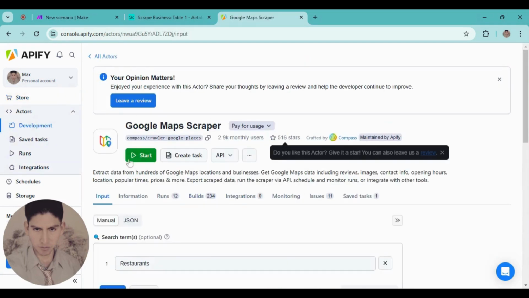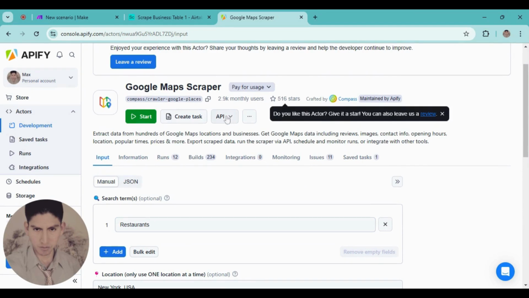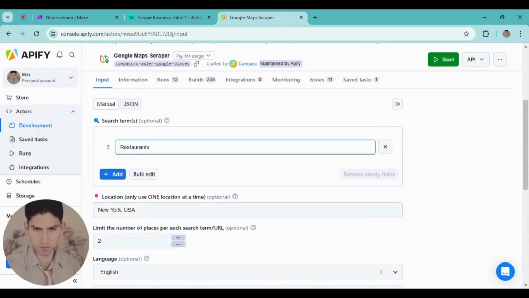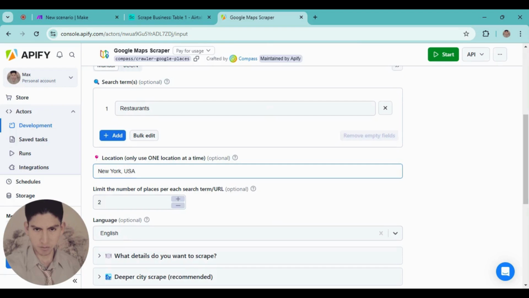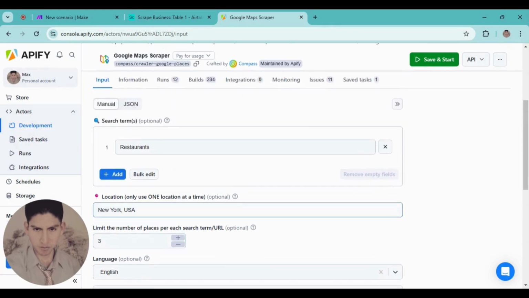We're gonna use this module here, Google Map Scraper. The thing is that we're gonna get some information of businesses and save it in our database. Okay, that's the reason we're using this. So go here, Google Map Scraper, and here we have... I'm gonna use this example to look for information about restaurants, the place or location, New York, and here the limit on the number of places. I wanna choose 3. Okay, I wanna have 3 results, and well, that's all.